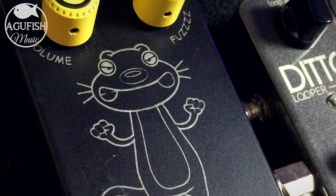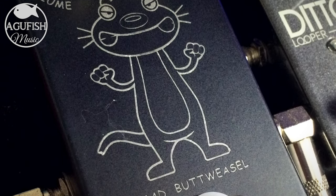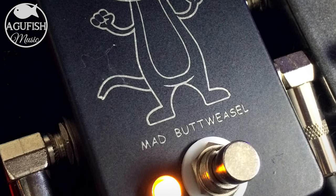Sound-wise, this is my kind of fuzz pedal. A lot of fuzz pedals I find to be really dark and muffly, and that's just not how the Mad Buttweasel rolls. I wasn't entirely convinced by the Mad Buttweasel on the clean channels, but on the distorted channels, which is where I play most of the time, it adds a fuzzy fullness while still preserving the dynamics and the definition of my playing.